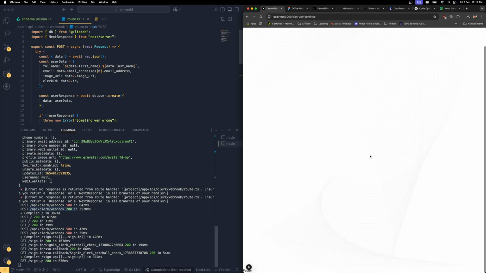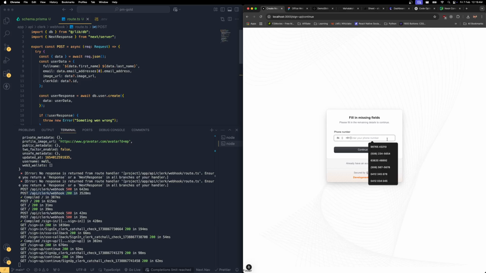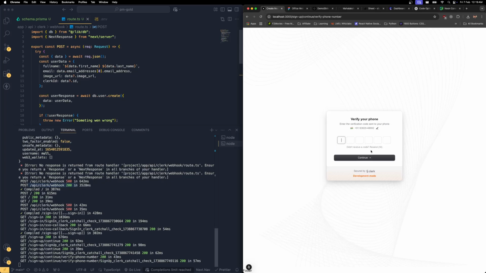and it's asking for the mobile number. So let me supply the mobile number and verify it with the OTP. I need to supply the OTP. Give me a minute. So I need to supply the code.